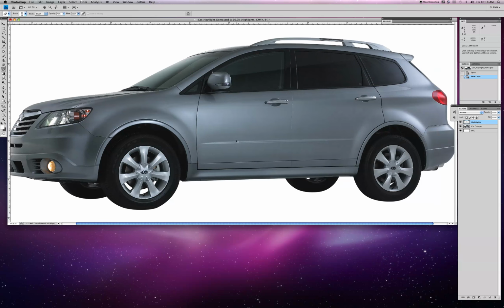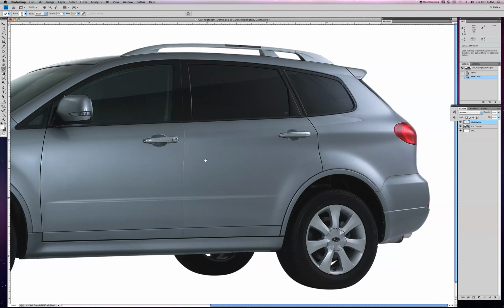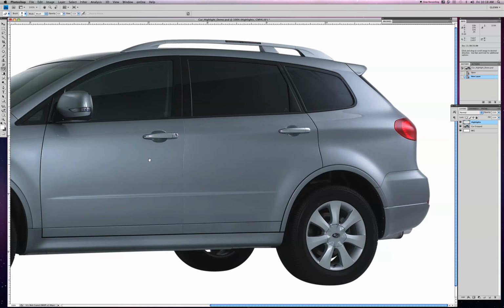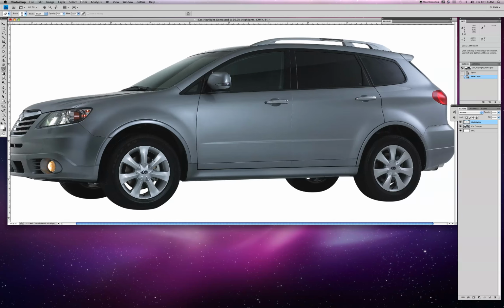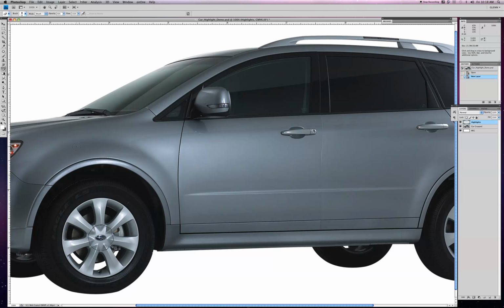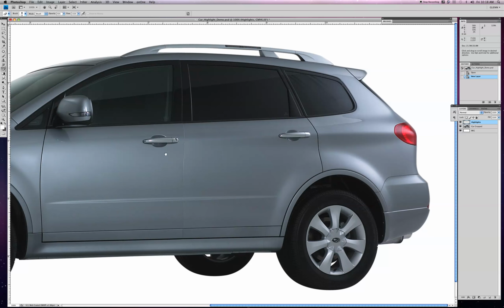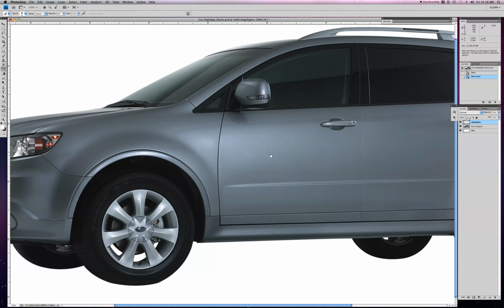So the first thing I'm going to do is have a look at the car, and you can see there are some highlights there now, but they aren't great. So what I'm going to do is go in and enhance those. And typically in an object there will be some form of a highlight, or the thing is going to be pitch black. So if it's really bad and you don't see any highlights, you're either going to have to use your imagination or possibly reshoot or ask for another image.